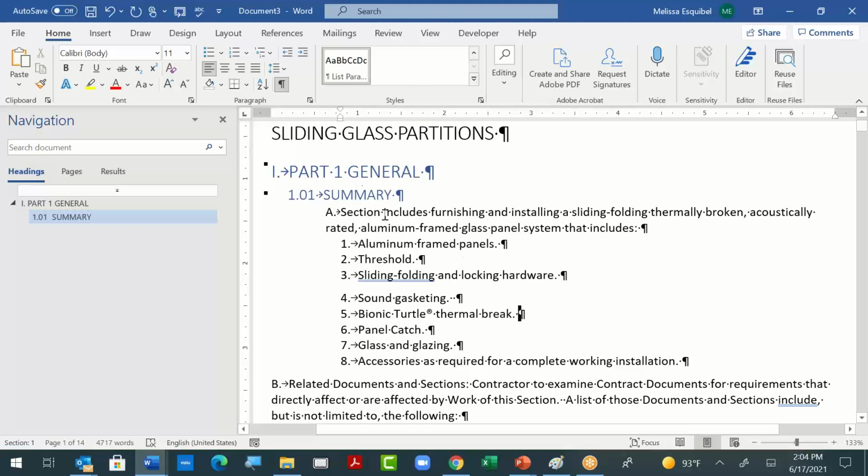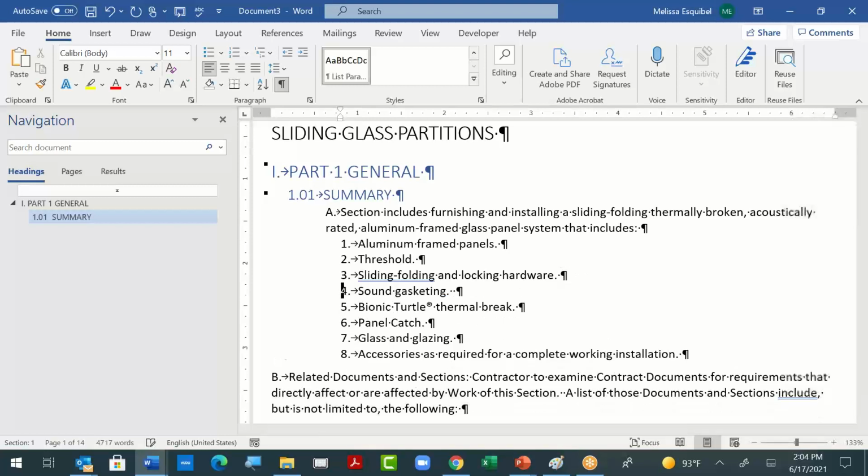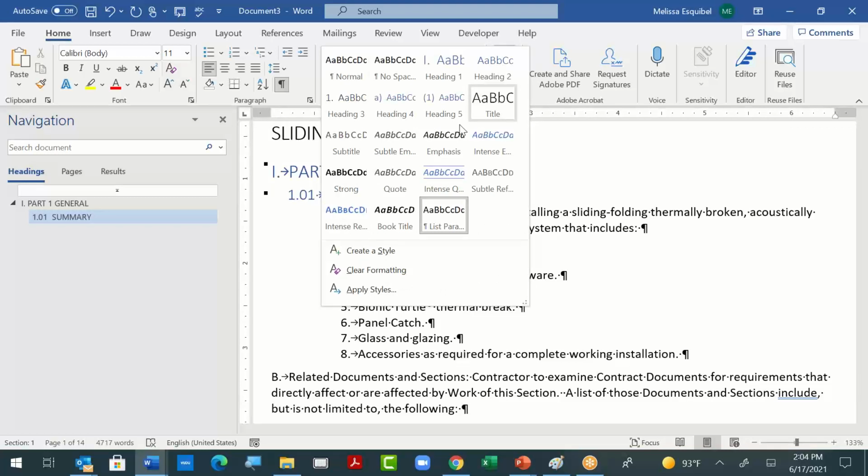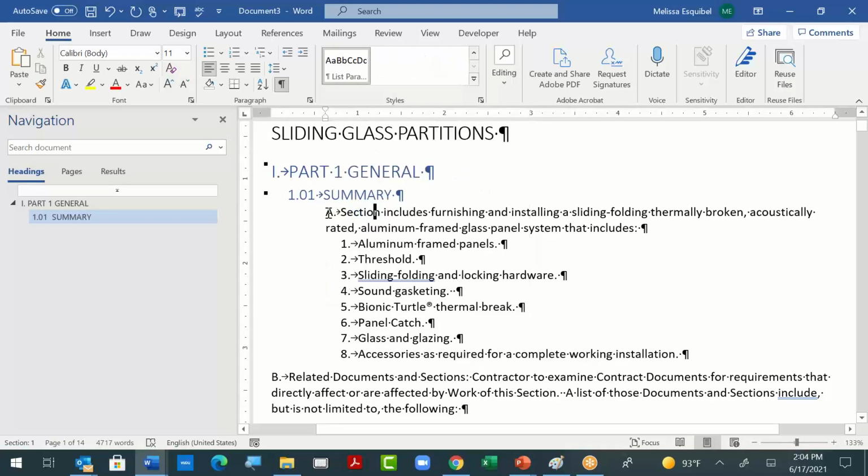So this, let's say, for example, and again, we're going to go back to the section heading. I notice I have a really interesting spacing here, which I'm not sure why that is the case. I just deleted the hard page break, re-hit it, and it straightened it out. So now I have that one. This is a heading. This is a list paragraph.